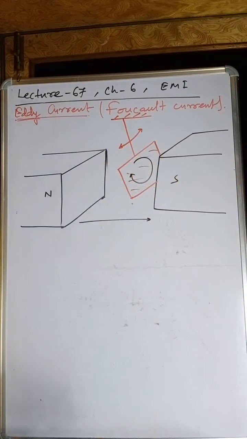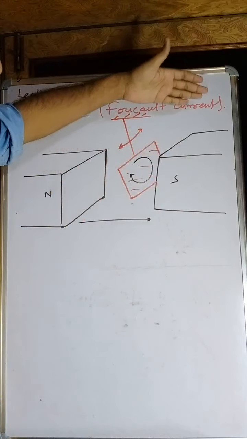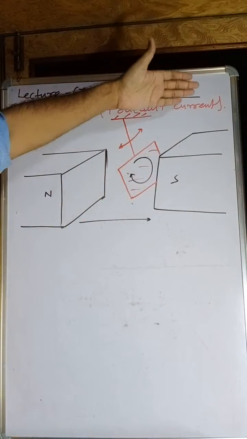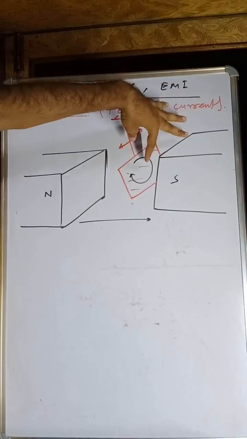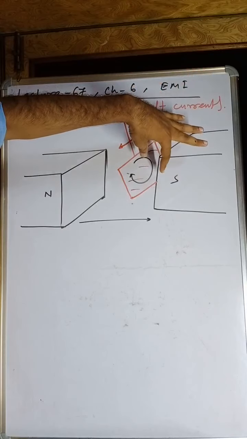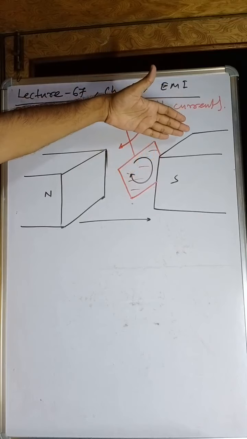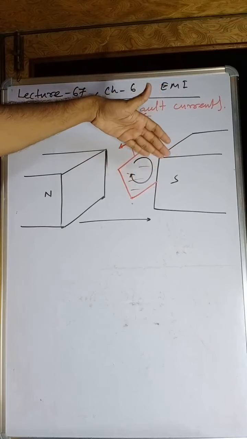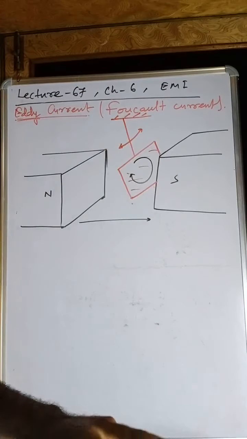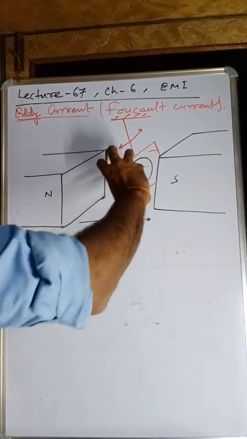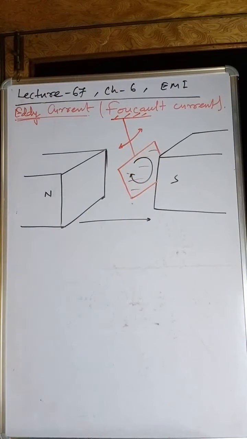There must be some damping also. Why this damping? Because this coil tries to move freely inside the field. As it comes into the field, the flux will increase, and due to that increase in flux, it will induce the same pole and start repelling, so its velocity decreases a little bit. As it leaves the field, remember, there will be a change in direction of current again. So current in this direction starts forming as it oscillates in and out, and this current is called the eddy current.